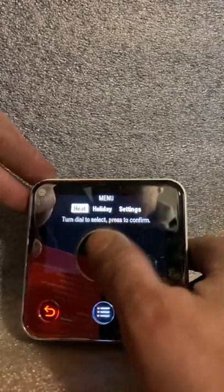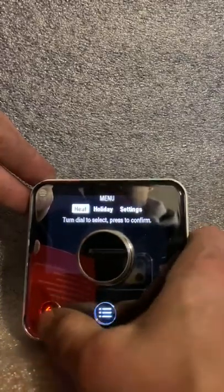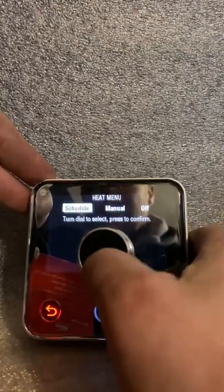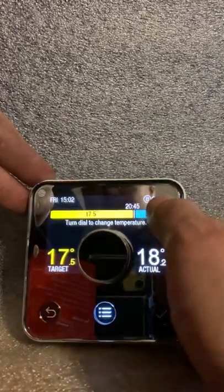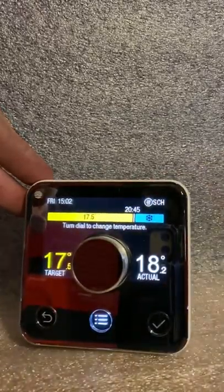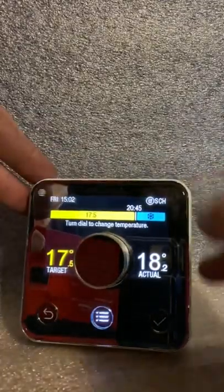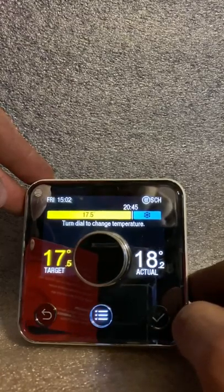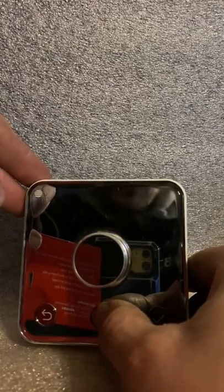Going back: heat, schedule, resume. What you'll see now is that we were in manual mode. If I want to go onto my schedule, I press tick, and you'll see at the top corner it shows 'SCH' — it's following the schedule we've set for today. Best thing to do is have a play with it. The majority of this is just getting used to the new layout, to be honest.